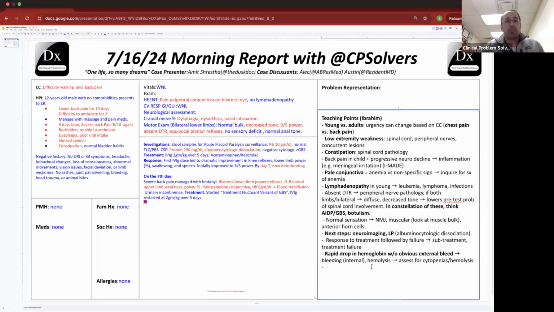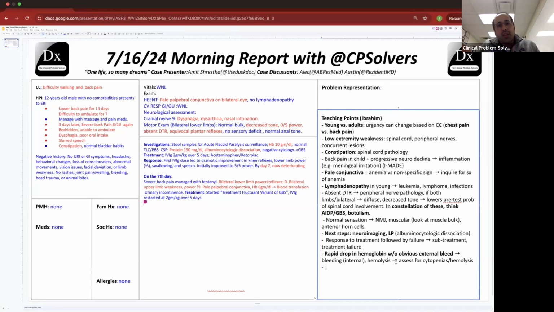Typically people don't drop 6 grams of hemoglobin in their spine. And that would be a little bit atypical. Usually you would be seeing that much hemoglobin loss, or you'd have vital signs changes. And so just investigating that a little bit further with additional labs and imaging. And then I would be looking up AIDP plus anemia plus back pain and seeing what comes up and making my way from there.